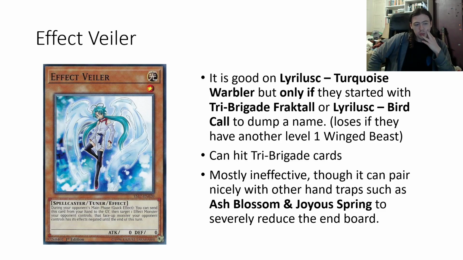The Fader can hit Tri-Brigade cards, which is kind of relevant in certain weird situations. So if the hand is Fractal plus Cobalt, then they may choose to go Fractal for Nerfout, normal summon Kit, banish 2 to summon Ferrojeet, and use the Ferrojeet to summon the Cobalt from hand. But in those scenarios you can Fader the Tri-Brigade card, and that's really nice. I'm not gonna sugarcoat, that's really good.